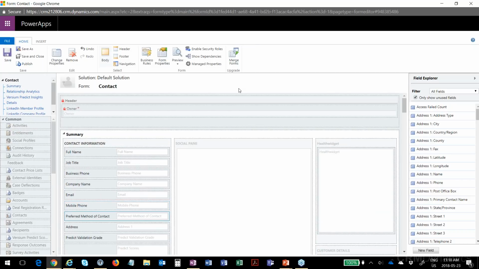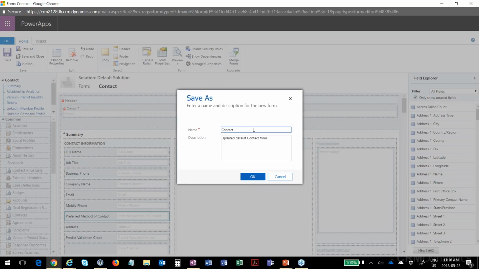Now, actually, there's one thing I didn't do at the beginning of all this, and I probably should have before I saved the form: I can actually save different versions of the form. The one that comes standard with Dynamics CRM is called Contact. But maybe I want to keep that one as it is, because if I make a change that I really didn't want to do, if I mess it up, I want something to go back to. So what I really should do is a Save As, rather than initially clicking Save. I'm going to say Contact, and I'm going to say this is May 23rd. So I'm going to create a version of this, and I can actually start to use this afterwards, and I can actually go in and deactivate the old form.